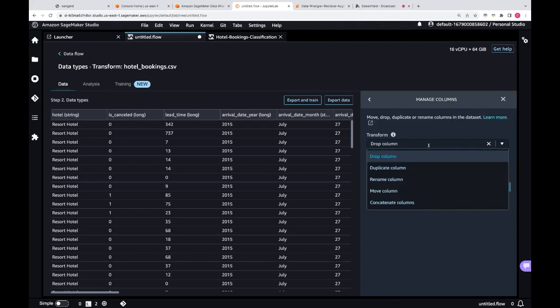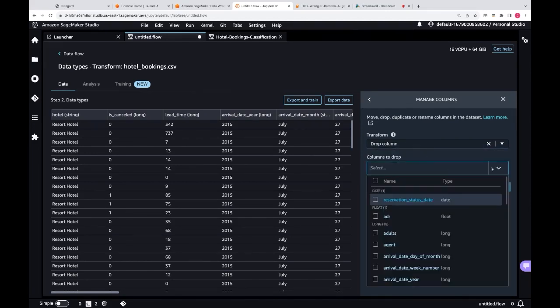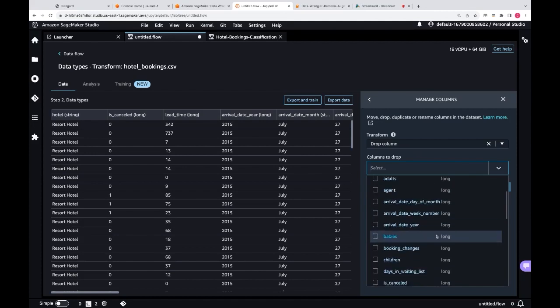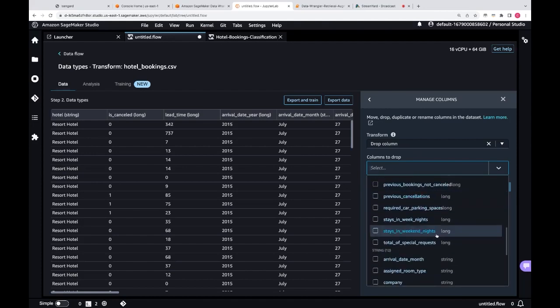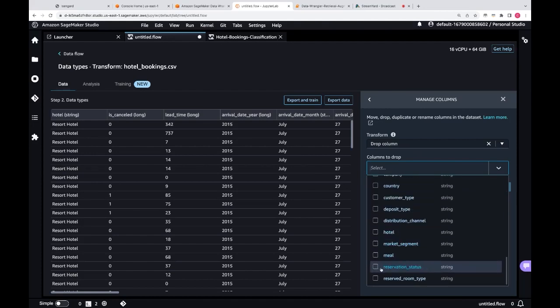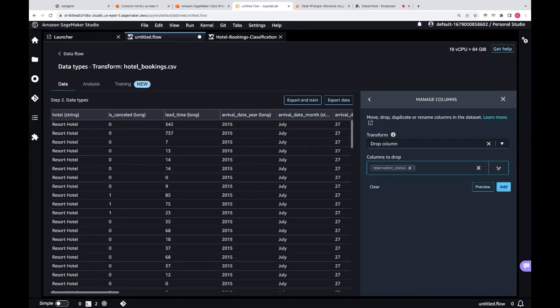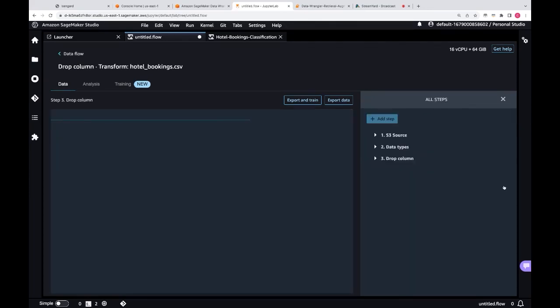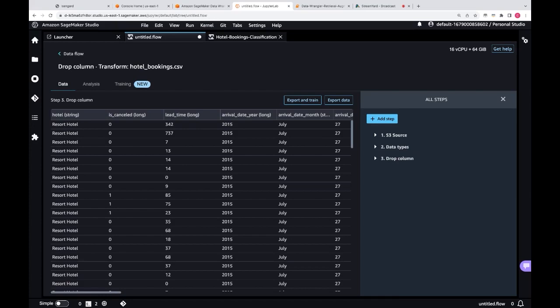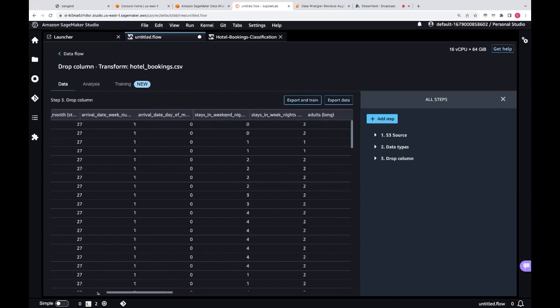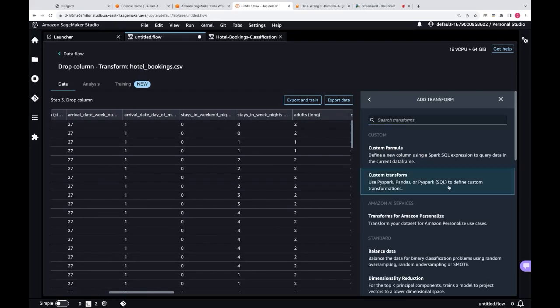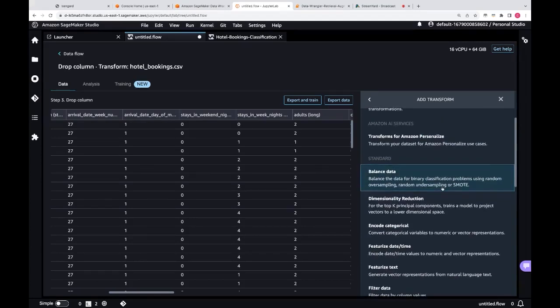We have a transformation that can do things like remove duplicates and so forth, but drop column is the right thing that we want to do. And we want to remove that feature called reservation status. It's just as easy to do that, and now without writing any code, that feature is gone, and so forth and so on. So the idea here is that you can continue to build on and shape the data over a series of ordered operations.